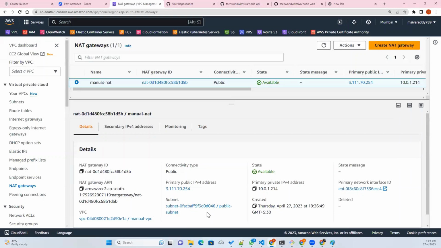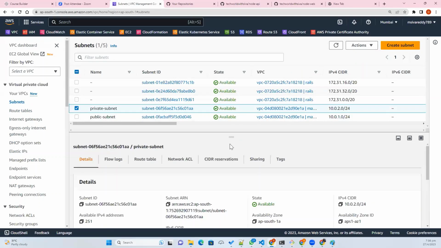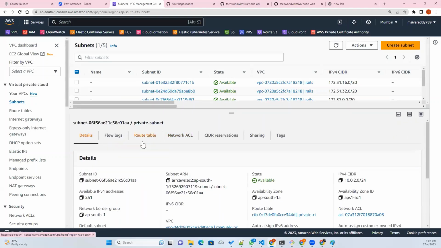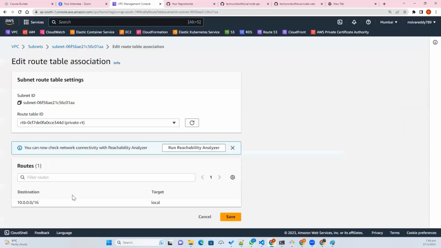Just notice the NAT gateway should be in the public subnet. Then you come here, go to the private subnet, and go to the route table.